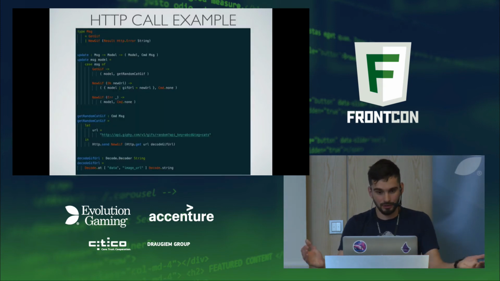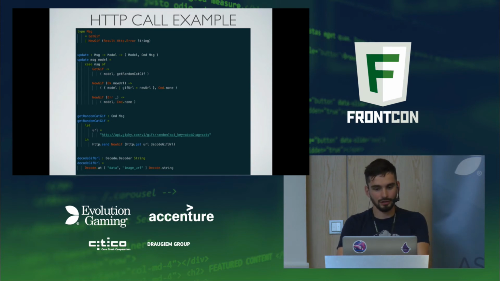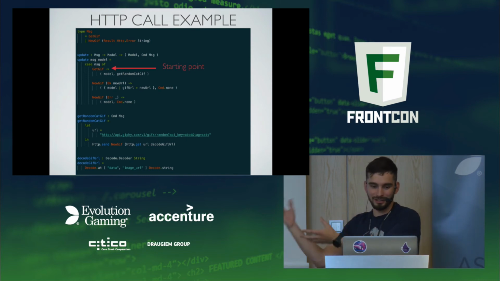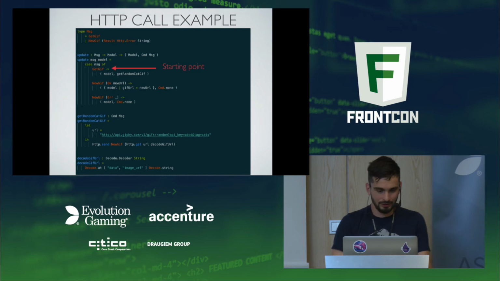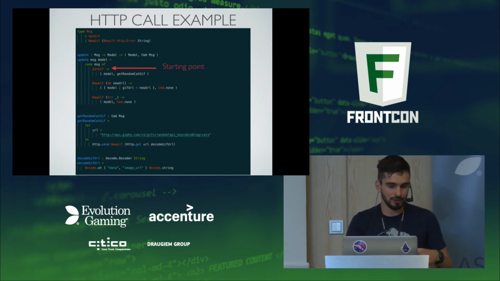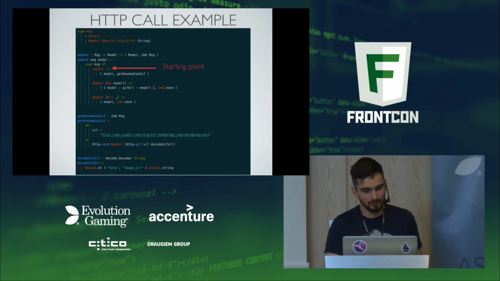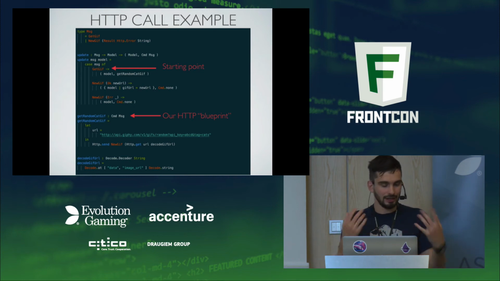And now I'm going to show you an example of an HTTP call, how it's actually handled in Elm. So let's say we had called from our HTML a message get GIF. So this will get a random cat GIF. The type signature of the update function is that it needs to return a model. So we are not changing this model in this case, we return it as is, but we send a command to Elm Runtime to say get random cat GIF. So get random cat GIF is actually sort of like an HTTP blueprint.